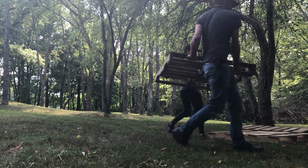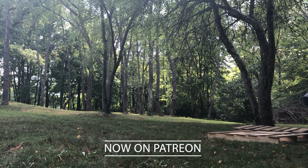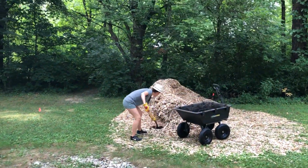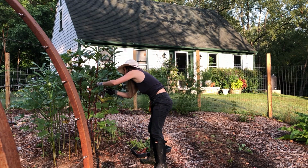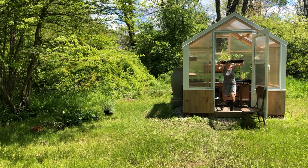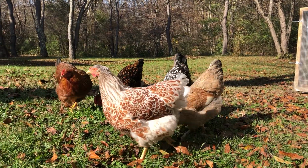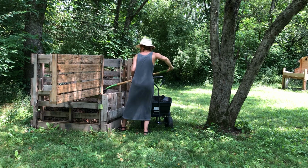It was just over a year ago when we moved into our new home and started to build our homestead. We had big visions for what we wanted to create here. Have gardens to grow our own food organically, and even a greenhouse to start seeds in. We wanted to raise chickens and other farm animals, compost, and even collect our own rainwater.